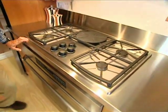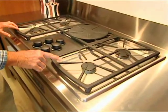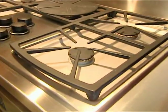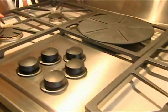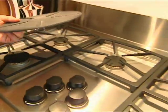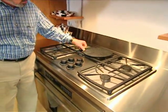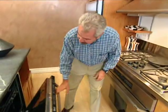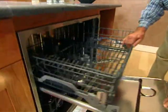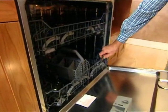You've also got a variety of uses up here. Instead of electricity, we've got gas, which is my preference. And you've got a variety of sizes so that you can go from 14,000 BTU to just 8, and you can use this thing to dissipate the heat so that if you're cooking a sauce or melting chocolate, you're in good shape. And then the other innovative thing that we've got in here is a 30-inch wide dishwasher. And boy, if you're throwing parties, this is the thing to have. These are both from Decor.